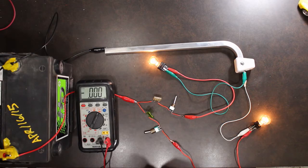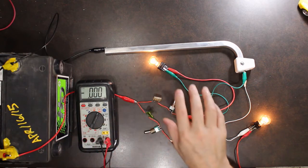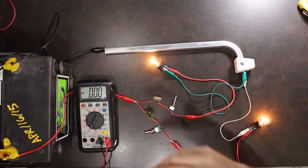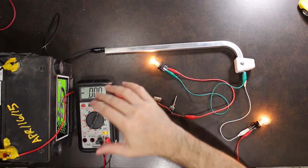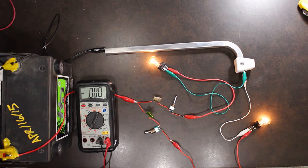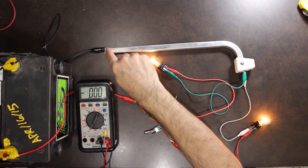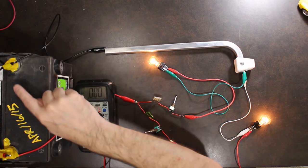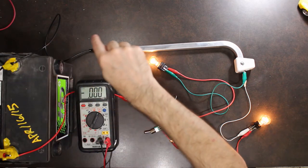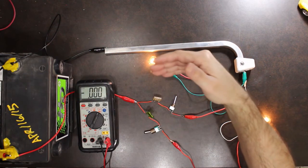Alright, so what we're going to start doing now is introducing faults into the system, and we're going to be taking the same type of measurements each time, and the difference in the measurements will give us an idea of where the fault is. So the first one we're going to do is very, very common. It is a bad connection at the main chassis ground coming from the battery. So from the battery to your chassis, that connection has gone bad. It has corroded and become a bad connection.